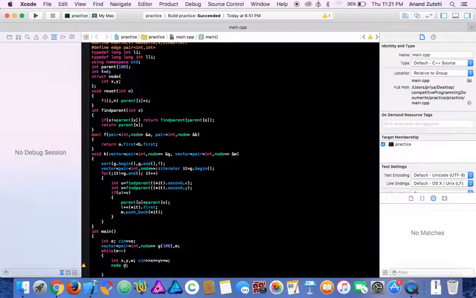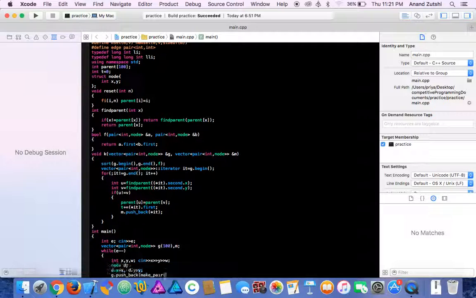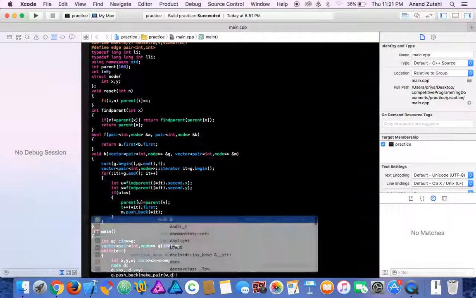Now d, and d dot x is equal to x, d dot y is equal to y. Okay, we got g dot push back, make pair w comma d.